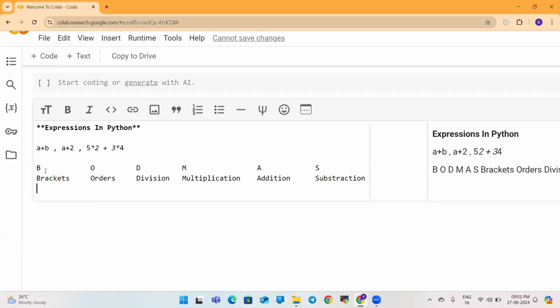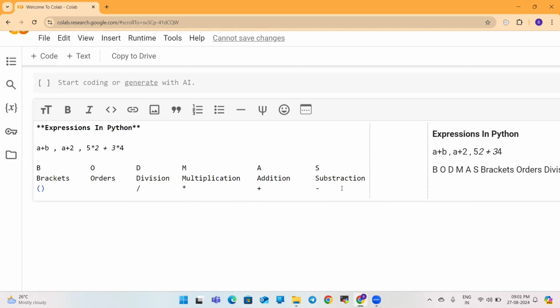So you need to remember that first preference goes to brackets and second preference goes to orders. That is, we will get into that later, but it is kind of a root of some value. And division, next comes multiplication, and next comes addition, and next comes subtraction.